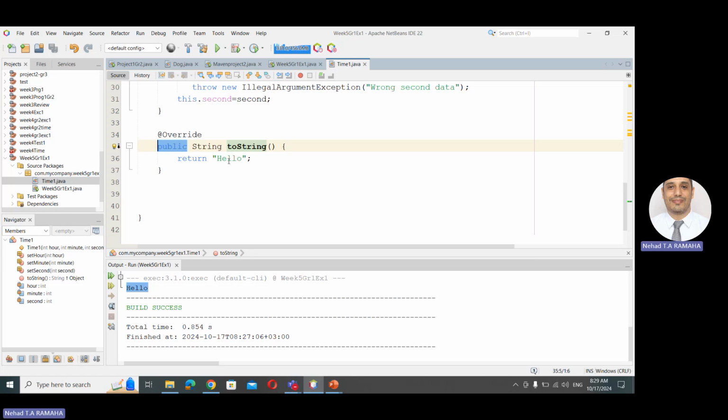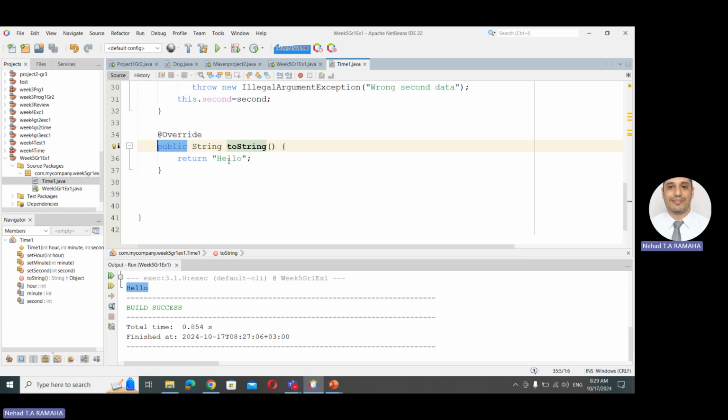Then, what has less access? Default. It has less access. It allows you to access this code only inside the package itself. And then private.